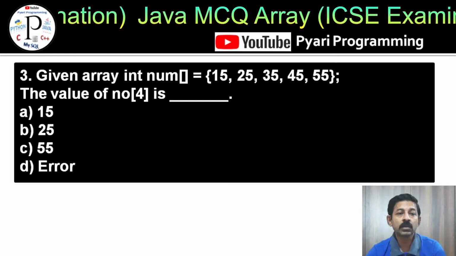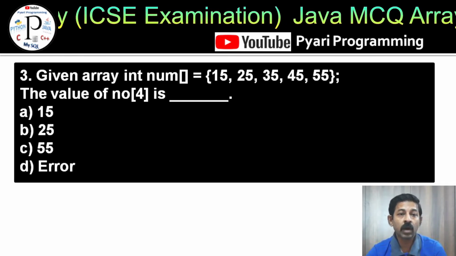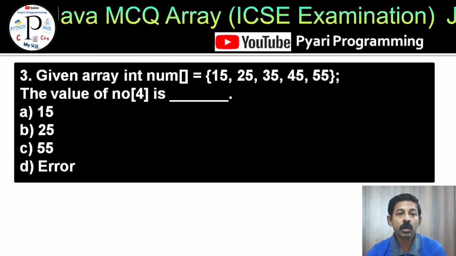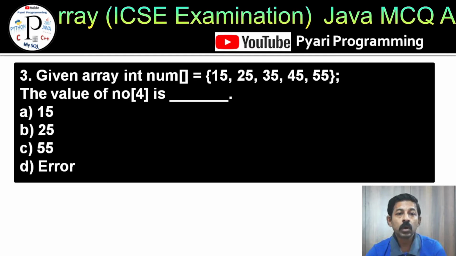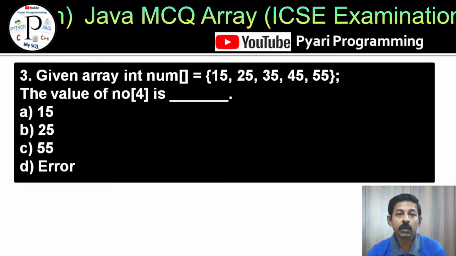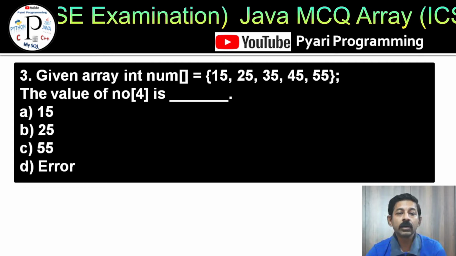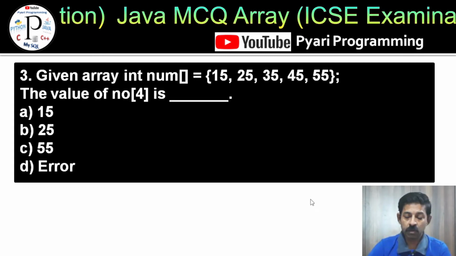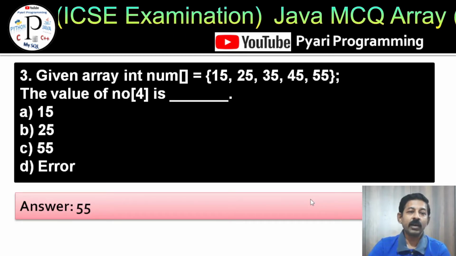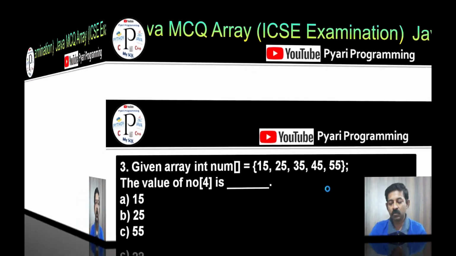Now you move towards the options, and we got 55. Now look at this, an error is also given, so have a close look at it. The data type is there, the array name is there, the empty square bracket is there, equals to, and within curly brackets it is enclosed, which is correct. Each value is separated by a comma, which is correct, and the semicolon is given. That means there is no error, and your answer is option C. So don't be in a hurry when an error option is there. Yes, we got it. We are on the right track. 55 is the correct answer. Let's move to the next one.